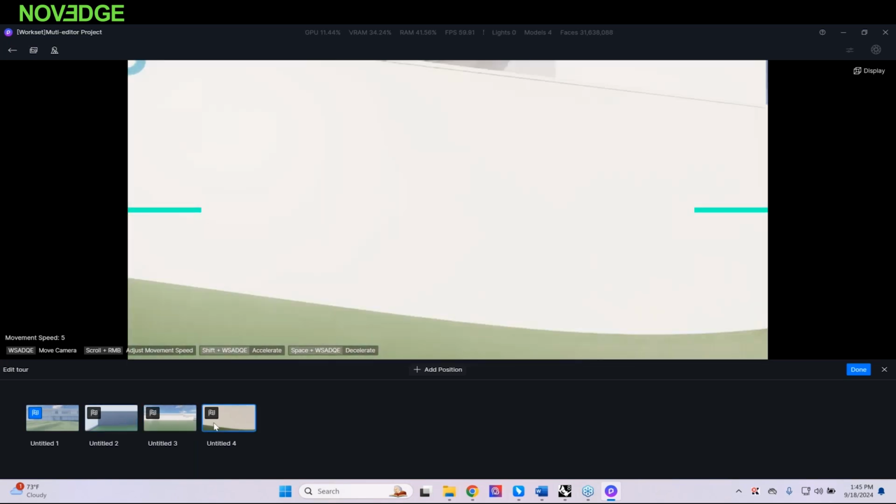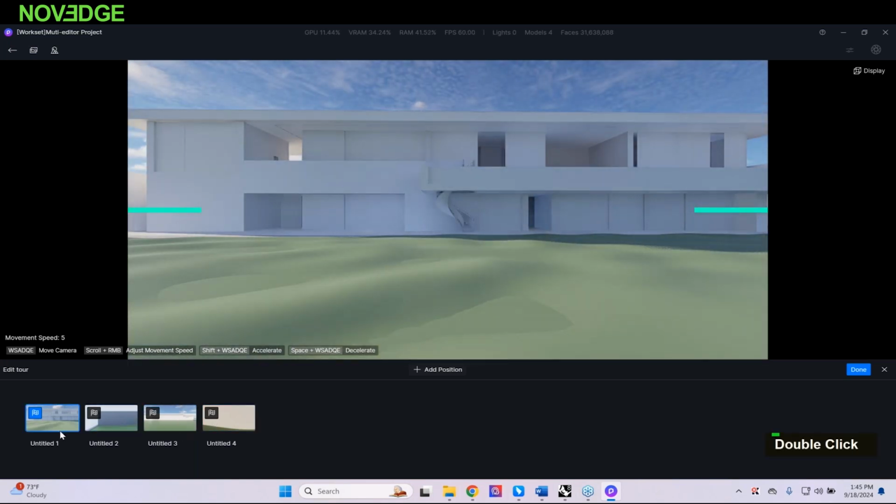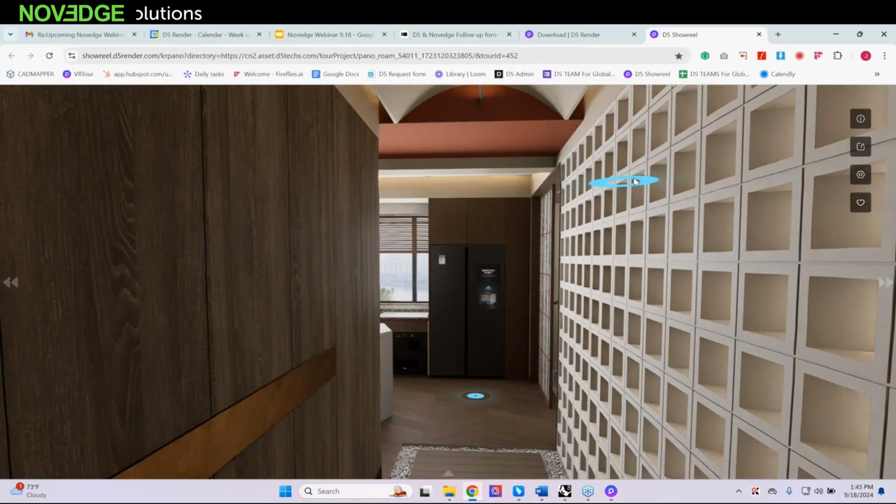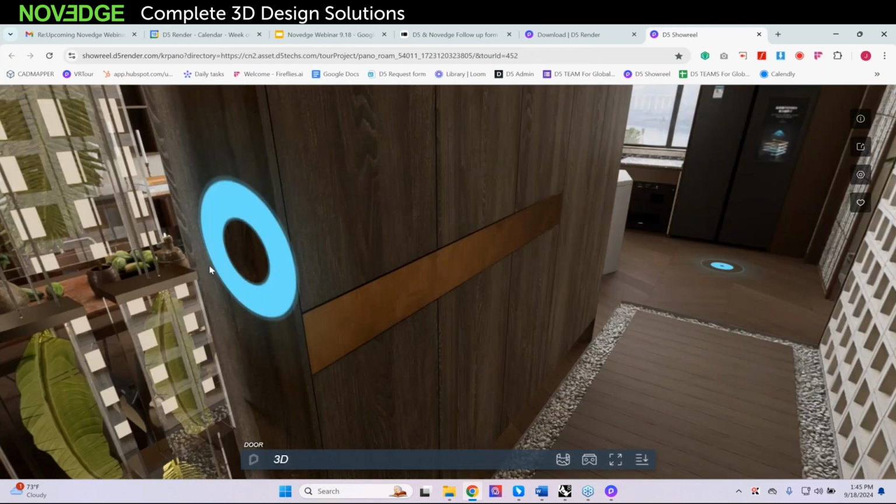And so for each hotspot that you create, D5 Render will generate a 360 panel, upload it, and distribute it as a URL link that you can then share with different clients, or you can pull up on a site visit. So I can show you exactly what that looks like here. So this is the auto tour.